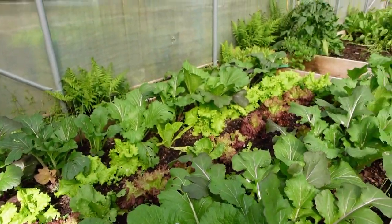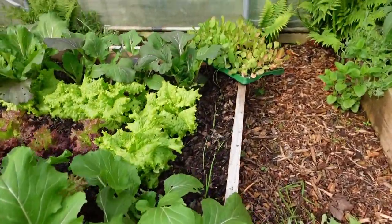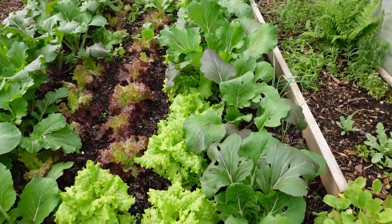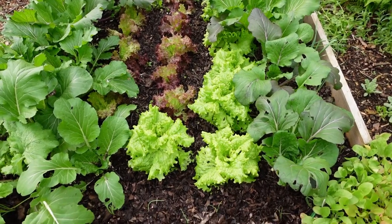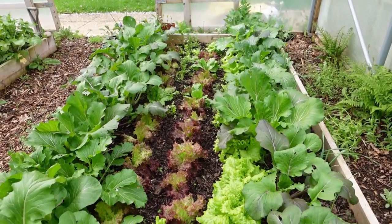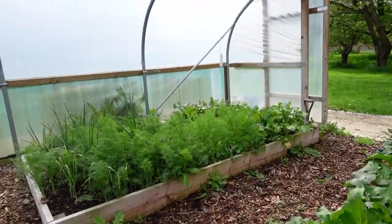Look at this. How beautifully this is now filled with all these pak choy, different varieties of lettuces, coriander, sorrel, garlic. Look at this. Not sure if you remember when I put them in, not even long ago, a month ago maybe. They were baby little seedlings and they are now filled. This raised bed, how wonderful is this? I just love it. Makes me so happy just to look in at it.